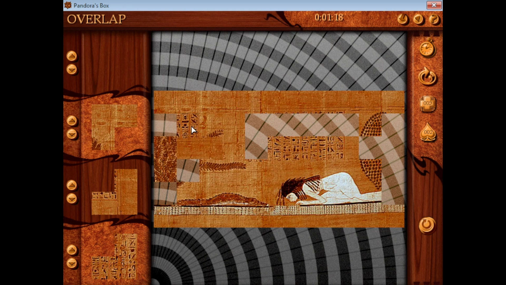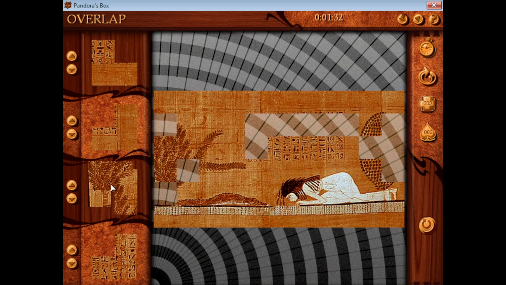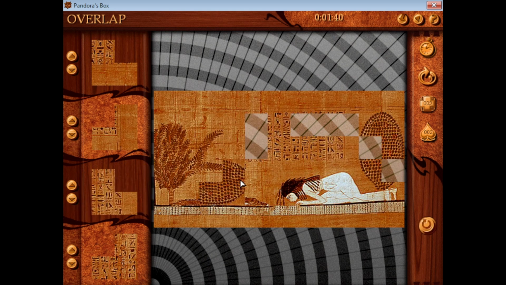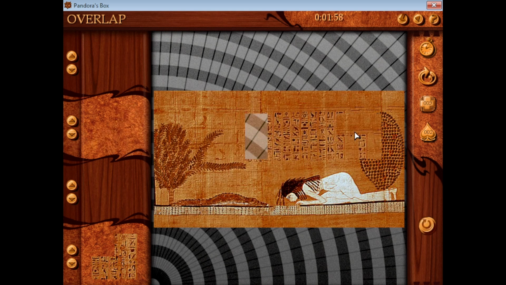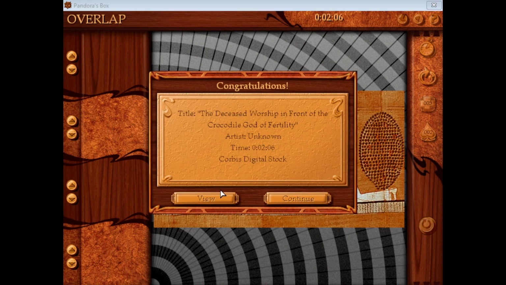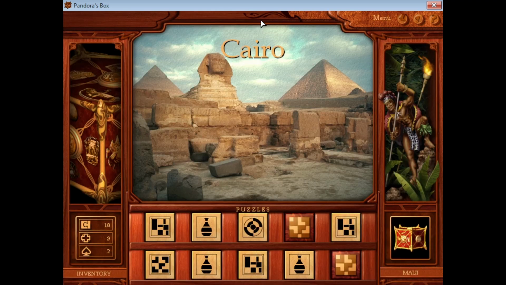Whoops. I thought for sure. It seems I was incorrect. There we go. Yeah, these... I gotta face the mic more. Anyway, these hieroglyphics are definitely the most troublesome part of this particular puzzle. She said before immediately putting down a piece. There we go. The deceased worship in front of the Crocodile God of Fertility. Artist unknown. I think that's Sobek, actually. I was literally just talking about him.